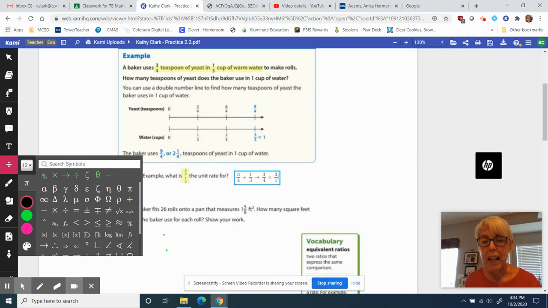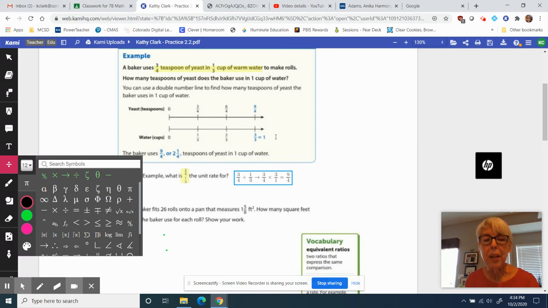If I click behind the 3 over 1 and put my equal sign, I'm going to multiply 3 times 3, which gives me 9. Click the fraction symbol and multiply 4 times 1, which gives me 4. And I've got the same answer as up here.